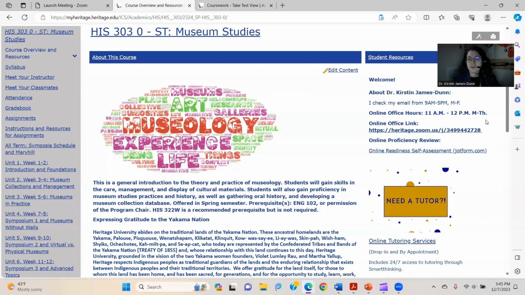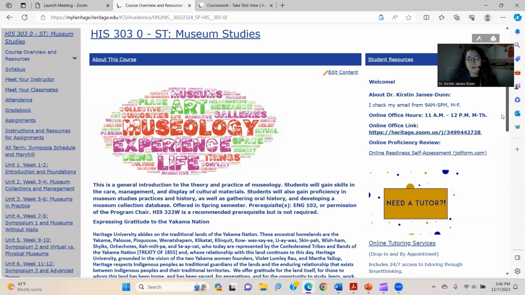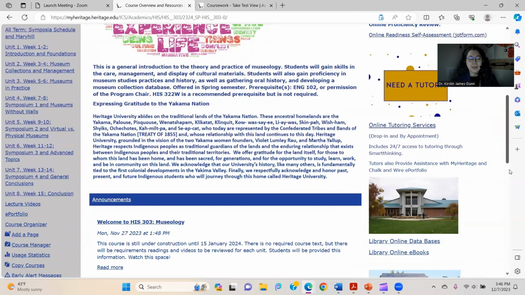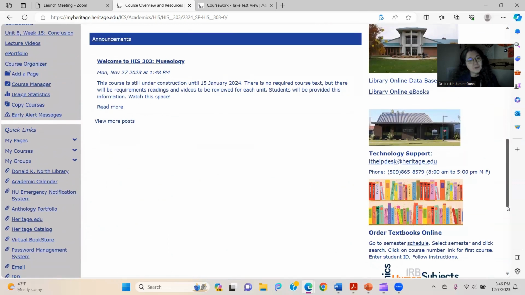Now, these office hours will be changing probably. But by the time you're seeing this, when you start the course, all that information will be updated. And additionally, all students do need to take this proficiency review. We'll be doing it in class in any case. It's very important because I personally believe online proficiency is important for all we do. But in our course, we do quite a bit of technology, quite a bit. We're going to be working on a database, among other things. So we really need to have an understanding at the start of if there are any tutorial sessions needed for the technology sessions that we're going to be doing.